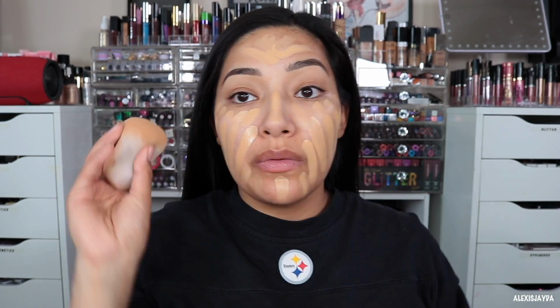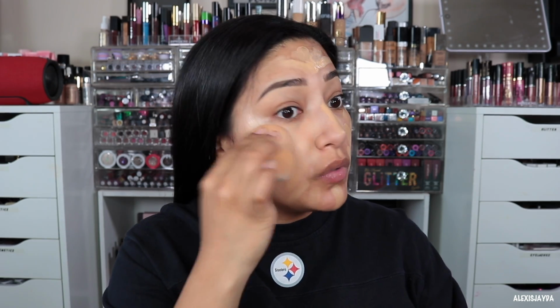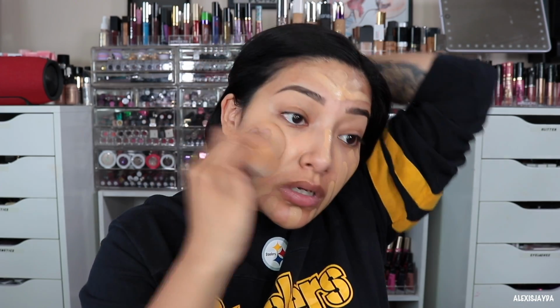So I'm gonna go in with my Flower Beauty sponge. If you guys are looking for an affordable beauty sponge, I swear by this. This is so amazing, and it's super affordable at your Walmart. It's really good, you guys.